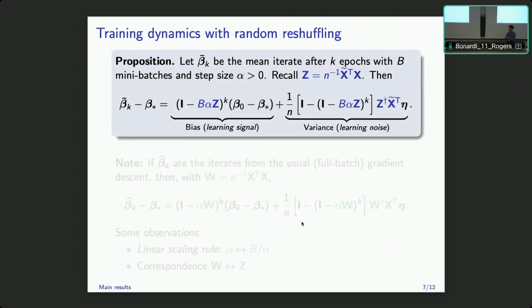And so onto the main message. Having constructed these definitions that look a little weird, here's a formula for beta k, the mean iterate after k epochs. Just to digest this a bit, it doesn't really matter what is there. But the first term tells you the bias of the parameter that is learned. You can imagine with a small step size, it's shrinking, it's contracting, and it tends to 0, so it's learning the signal. The second term corresponds to the variance. You can imagine it's a term that's growing, and it comes from learning the noise that is inherent in our model.